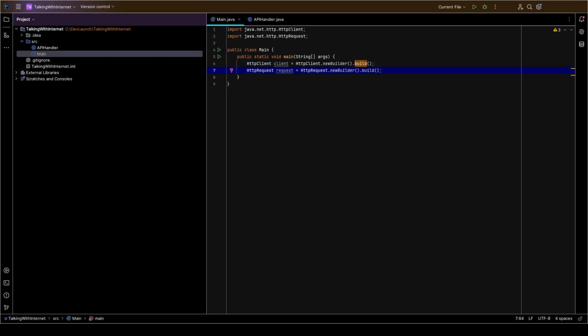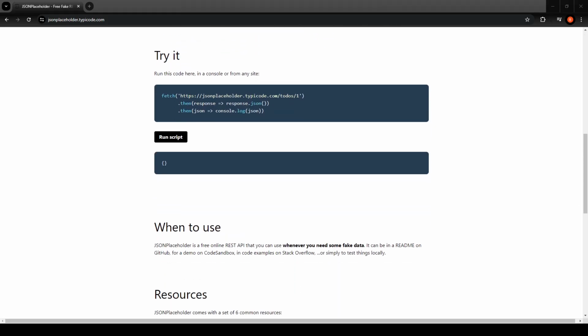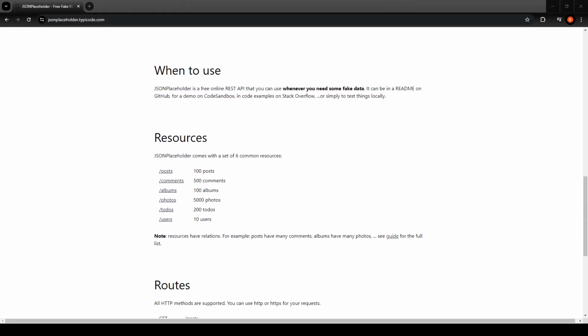So let me give me a second to show you what I want to be using right now, because it is very, very important for us to be able to use any type of REST API. And in order to use a REST API, we first need it, right? So we've got fake REST APIs available at JSON placeholder, at jsonplaceholder.typicode.com, where we can actually get to see some scripts and we can see some resources.